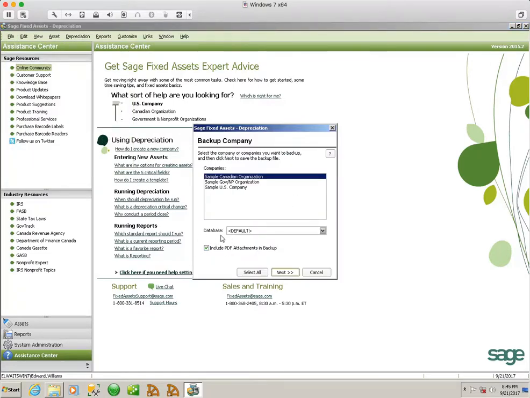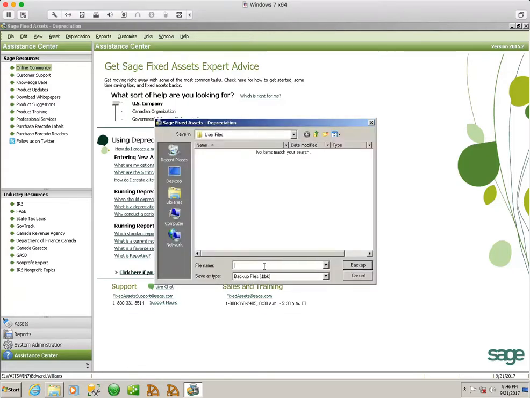First thing you want to check and see is how many databases do you have. Click the down arrow next to Database. If you only have one database, that's good. But if you notice in companies, we have 3 companies. So we would do Select All. If we click the down arrow and there's multiple databases in there, then we would start off by backing up the first database. We would select all. We would make sure that our PDFs stay intact, so we would want to back those up also. Then we would select Next.